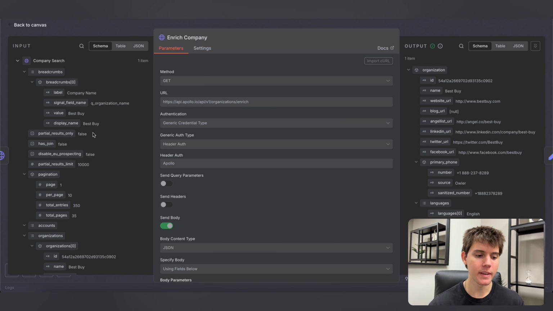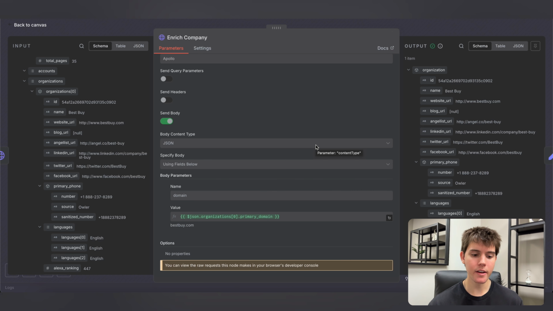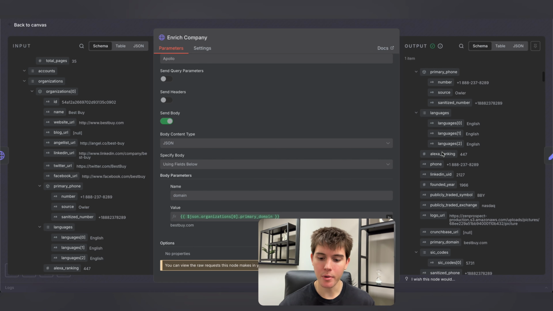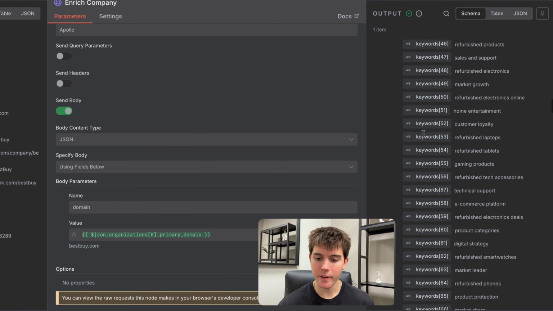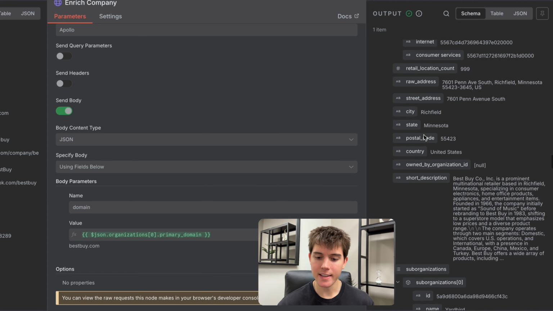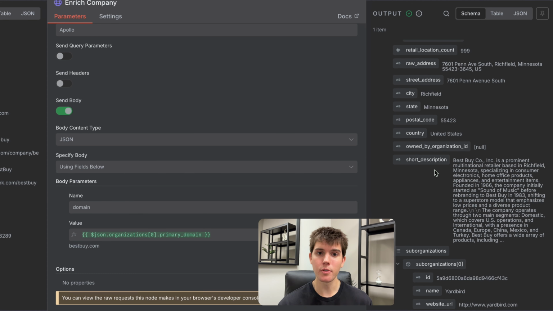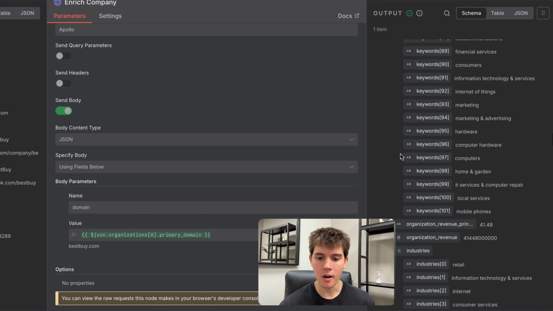So this is the output from the HTTP request node where we search for the company. You see we have information such as the name of the company, the website of the company, the phone number of the company. However, when we enrich the company with this node right here, where the only parameter we're using is the domain of the company, we're going to get even more information about it. So you can see here information such as the industry, the keywords of the company, and if I go down here, we have a variable that we are going to be using later on in this automation, and that is going to be the short description of the company. This is super useful to create that summary. Once again, the summary I'm talking about is this variable right here inside of the CRM. So we'll be using some of this information later on in the automation.